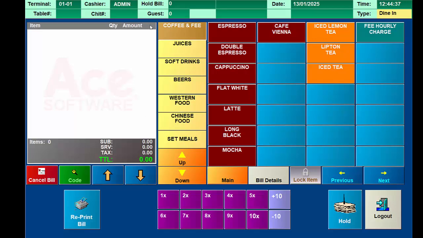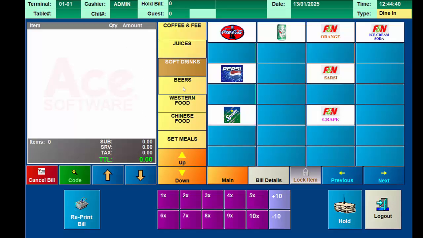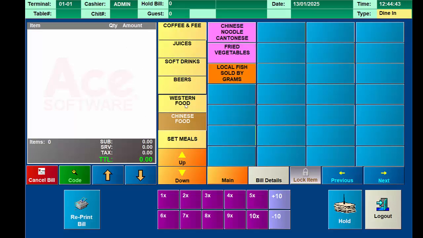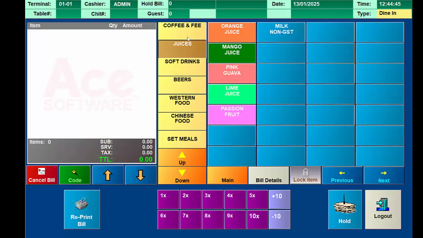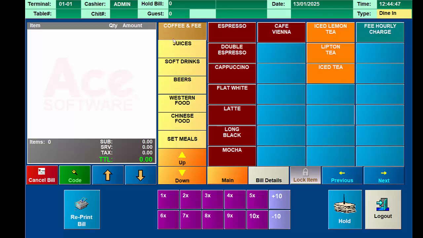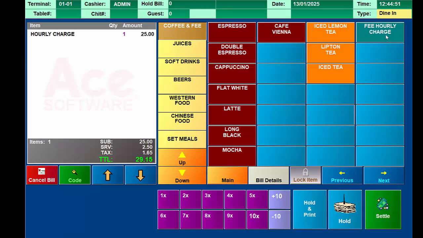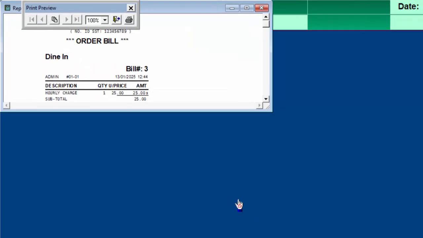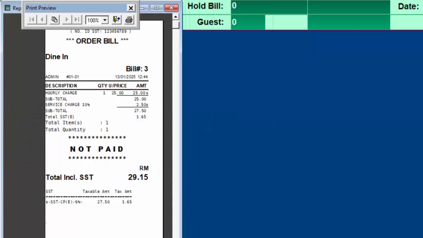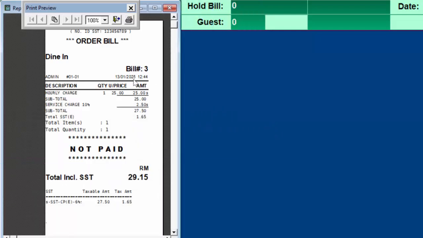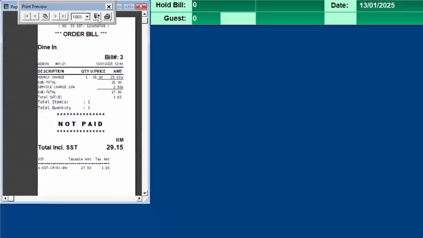Now inside here you can set up different categories of charges. That means although they are coming for fishing, you sell them food or drinks or whatever, and you may have fees. So if a first person comes in, you're not sure how long they stay, you charge them a minimum 1 hour fee first. Then if they order drinks, of course you can straight away add up. If not, you just hold and print, and you give them this piece of paper, and they are supposed to hold on to this so that we know that they belong to which one, because we are holding on. As they go along, we will add on items, so give them a whole bill.